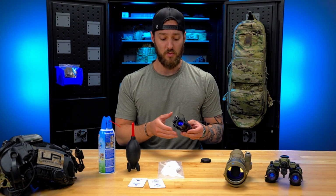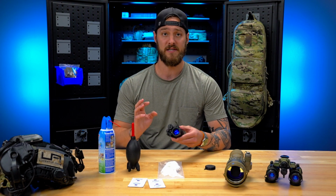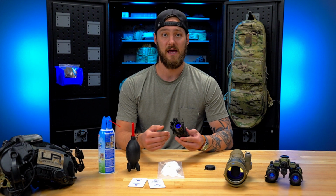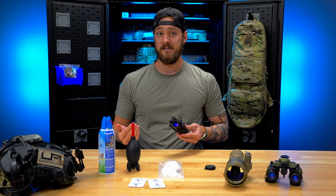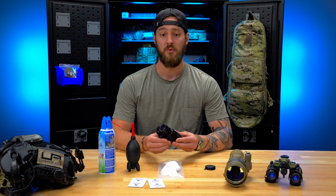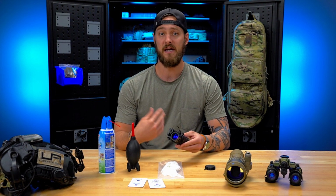So what we recommend to do is, depending on what debris is on here and what makes the most sense, there's two forms where you can start. So say you've got mud, dirt caked up on there, and really just compressed air is not going to blow it off by itself. A great way, if your night vision is built properly, any system that comes from us is going to be water rated. Any finished good, you're going to be water rated, so water's not a concern. We recommend to simply run your system under the sink and use water to rinse off any debris, any mud, anything like that.